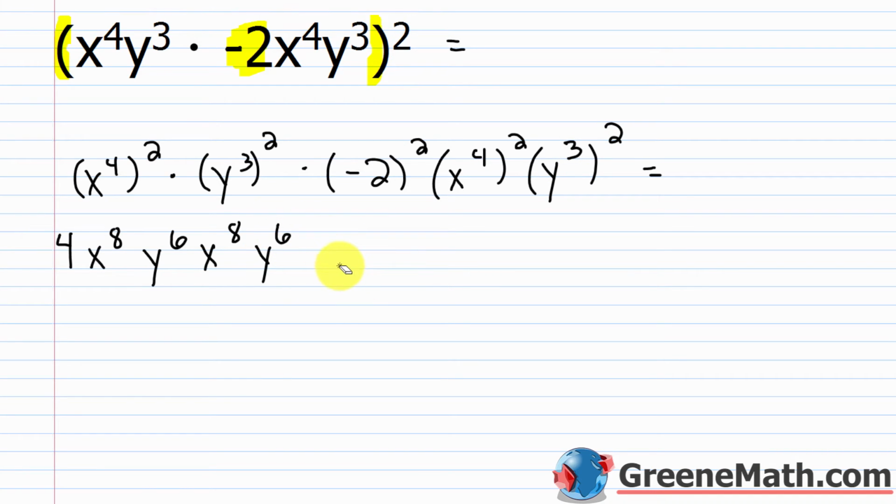So now we just simplify further using the product rule for exponents. So 4, I'm going to leave that unchanged. X to the 8th times x to the 8th is x to the 16th. Right? X stays the same, and just add the exponents. 8 plus 8 is 16. And then y to the 6th times y to the 6th is y to the 12th. Right? Y stays the same, add the exponents. 6 plus 6 is 12. So I end up with 4x to the 16th, y to the 12th. Or most people would accept negative 2 squared, written like that, times x to the 16th, y to the 12th.